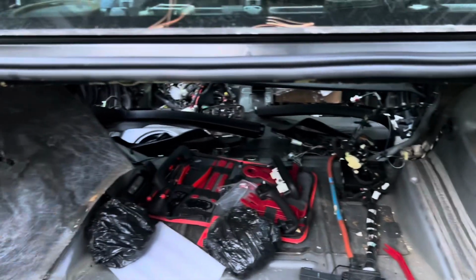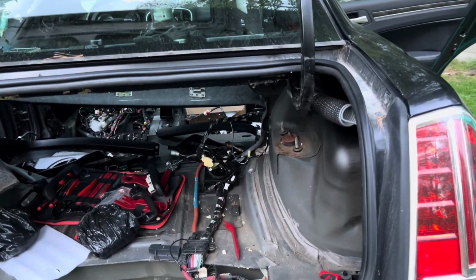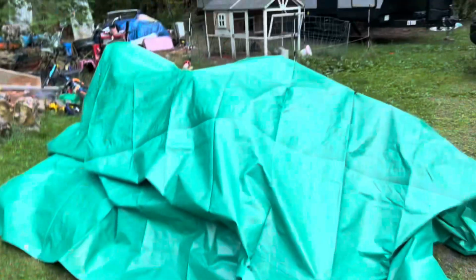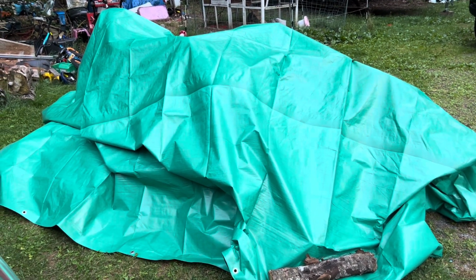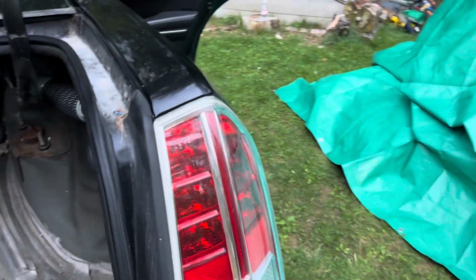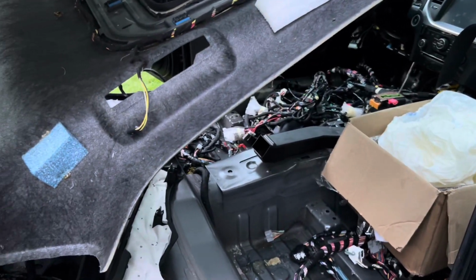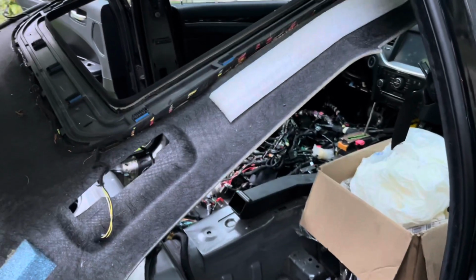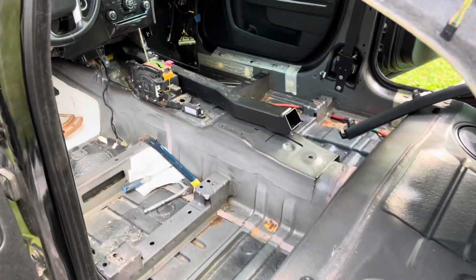Like you could see by the harness, it's a big freaking harness, and it takes a lot of work to take it all apart. And we've been getting some thunder and a little sprinkle here and there, so that's the interior. It's all covered up. The bottom might get a little bit damp depending on how hard it rains. I don't know, we'll see. But it's about 7 o'clock. It's starting to get kind of dark. Like I said, I gotta do stuff on the outside of the car at this point, so calling it a day. Let's pick this back up tomorrow. And just like that, the harness is out. This is the next day.